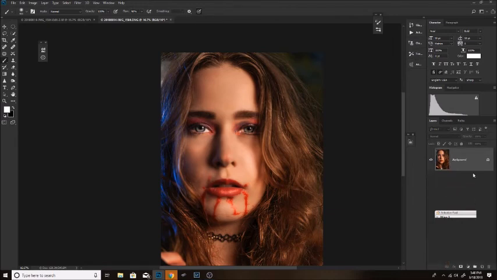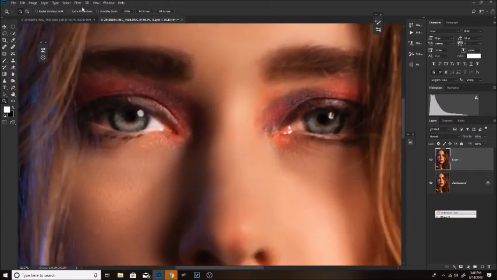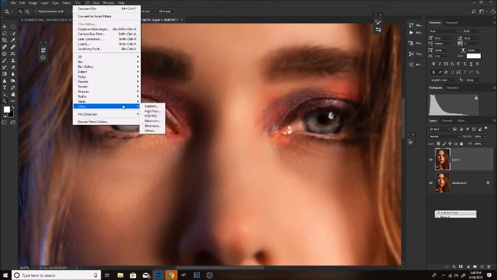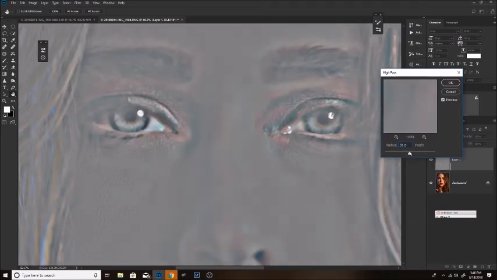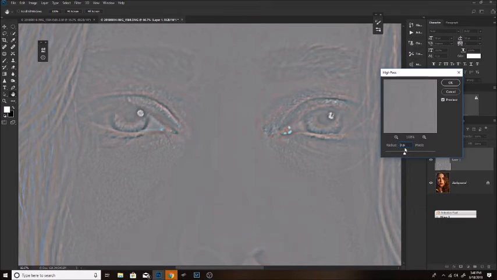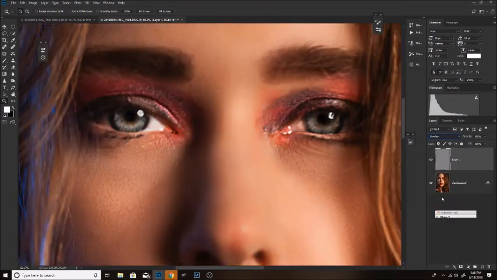Now we're gonna just look at the eyes. The way I'm gonna sharpen these eyes is, let's go over here to filter, other. We're gonna do high pass. I really like high pass. I want to get a good amount of contrast between the edge. Not 30, that's for sure. Let's do about a 10. That's fine. And we're gonna take this over to soft light, and we're just looking at the eyelids here.